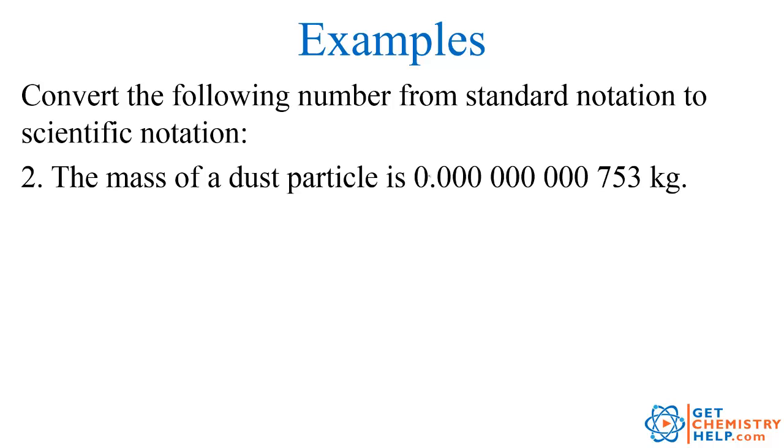The zeros on the left never are. Leading zeros are never significant. So only the 7, the 5, and the 3. So I'm going to write 7, 5, 3. Now I have to move the decimal from its position here, and I've got to get it down to here, so it's right after the first significant digit.